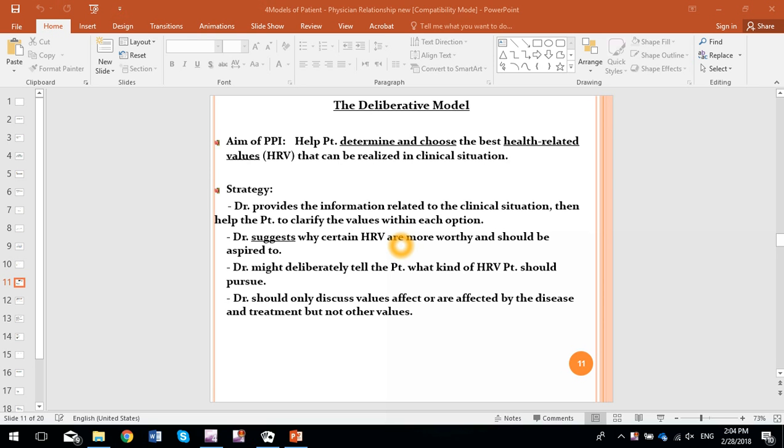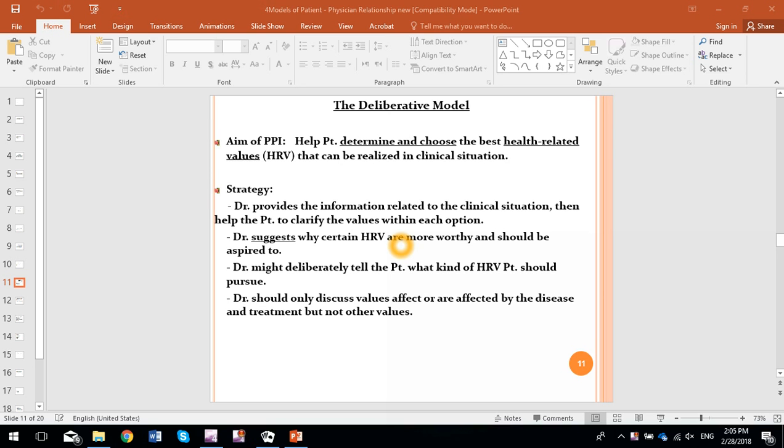Stop smoking. Why should you stop smoking? You enjoy smoking. The patient says, I enjoy smoking. Now, the focus of the physician here is to try to explain why he should stop smoking and the worth of quitting smoking to his health. So he's focusing on health-related values like smoking, like eating, like taking the medication, like measuring his blood glucose. I don't like to follow a certain food pattern, but the physician in this model tries to convince the patient why he should adopt this healthy food, although maybe the taste is not good, in order to stay healthy. So he is looking for any value related to health.